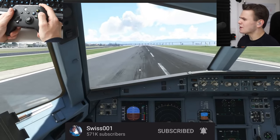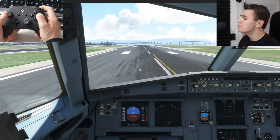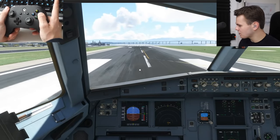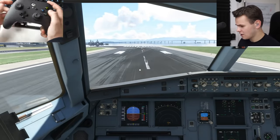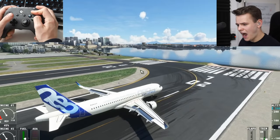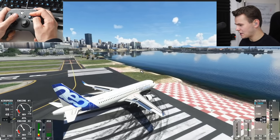Okay, never mind. When it comes to the precision controls, this is a bit different. Now, you keep the B button pressed, I guess, to stop the airplane, which we're doing right now, reverse thrust. Good. Yes, we are stopping, somewhat. Please stop now. Stop. Oh God. All right, this is a little bit awkward. Okay, great landing there, Swiss-01.